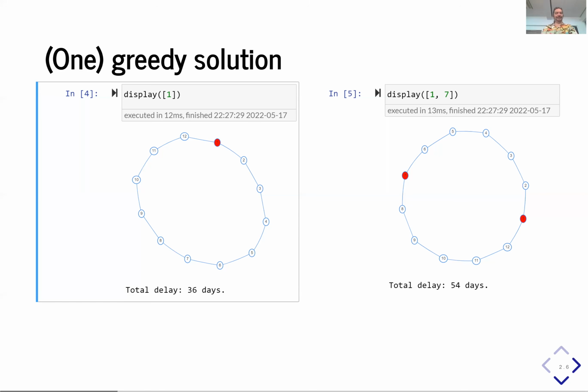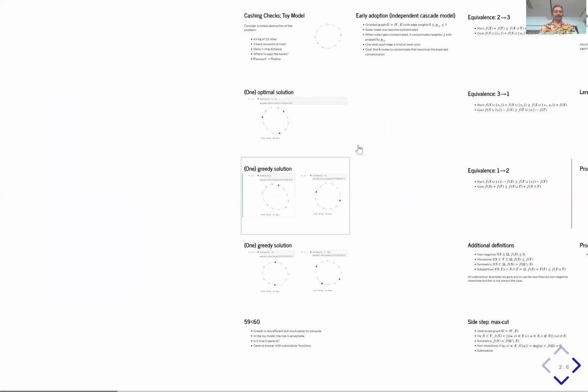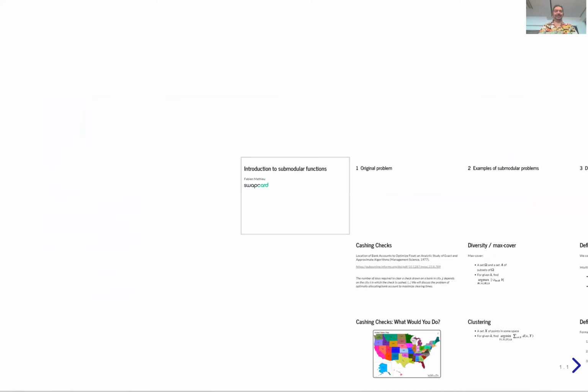I also have a question. So here you describe the greedy algorithm where you start from the empty set and then you add elements greedily. But you could also imagine that you start from the complete set and then you remove elements until you reach a subset of size K. And each time you remove an element, you try to decrease the value of F as little as possible. Have you heard of results about this other approach?